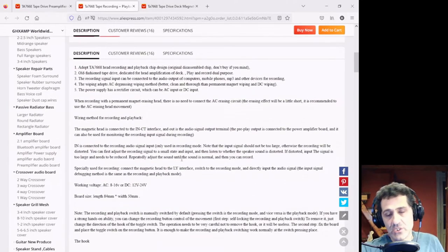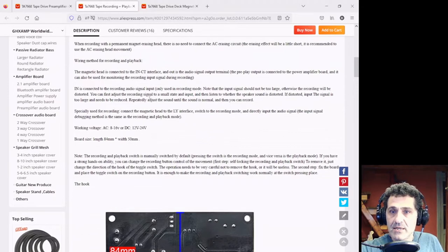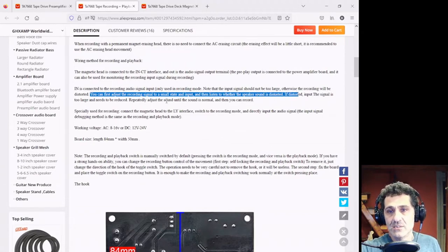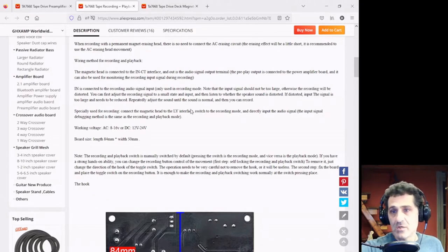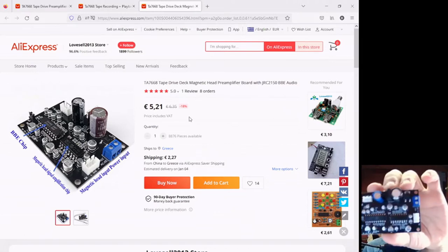Anyway, I tried to record with this, but I did not succeed. Let me show you. It says here that you can first adjust the recording signal and listen to it while putting it on the sound input, listen to it from the output and see if it is distorted or not. I could not pass signal from an external source to this board, and that's why I could not record. There was some signal on the tape, but it was very low and generally not useful. Even the volume was not constant. It would go high, low, but very low generally. Anyway, the last tape head preamplifier that I bought is this one here.